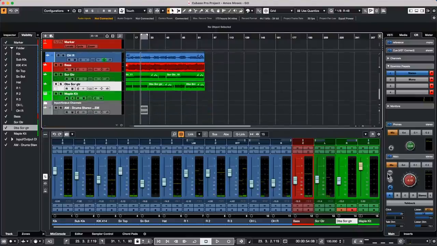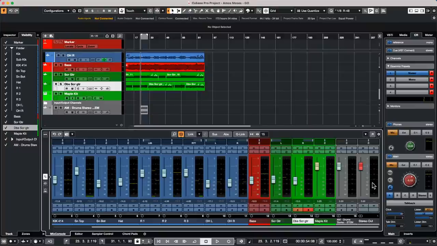Because it's at the end stage of the processing, once it's at the master fader, there's nowhere necessarily to record it. If it was all going to a group, we could do that. If we had all the channels set to a group and that group to the output, we could record that. But it's actually faster just to do an export audio mix down and import the file directly back into the project. So if there's a specific reason you need to do it in real time, let me know. Otherwise, I think it's still faster because the export audio mix down would be faster than real time playback.